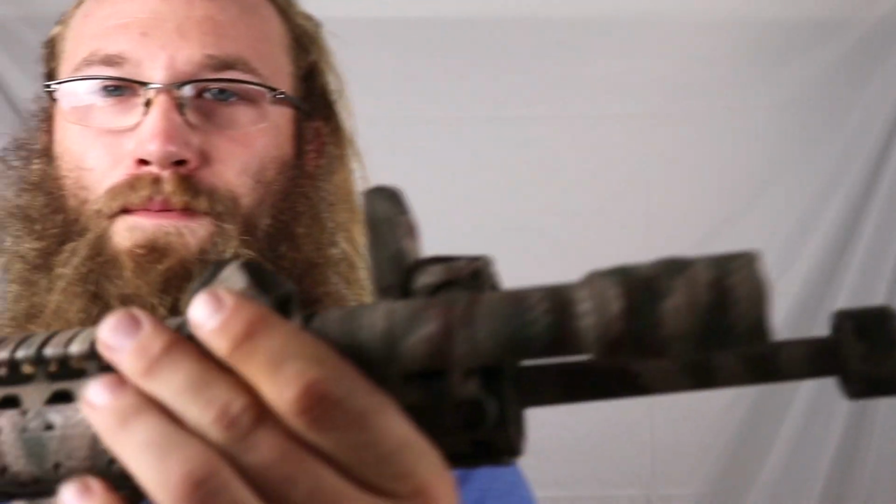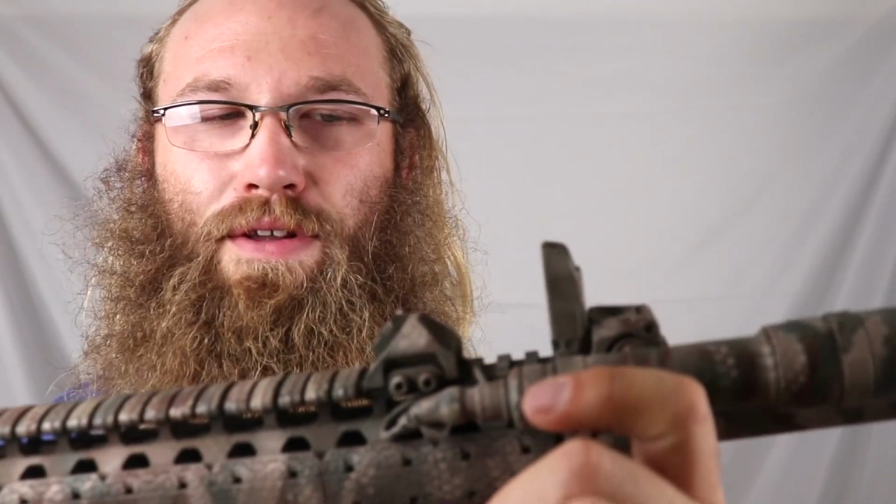Also, the flip up front sight, you want the same thing. So here I have my buddy Wes's rifle. He's got these that look like the Magpul. Same thing, where that front sight should flip up that way. Changing the orientation won't mess with your zeroing method necessarily, but that's the way it's meant to be. Again, if this hits a wall or something, it's less likely to get broken off.